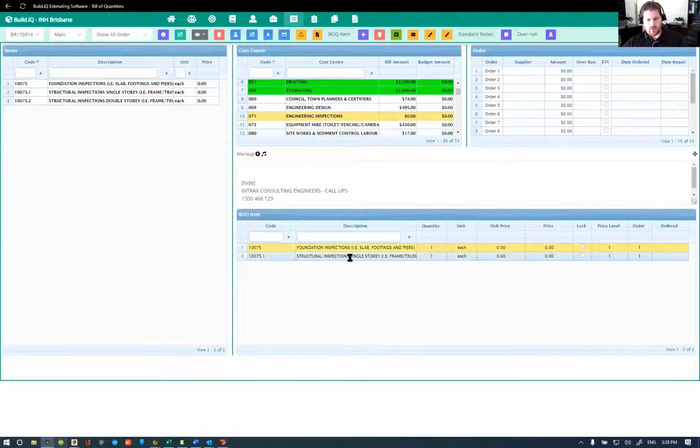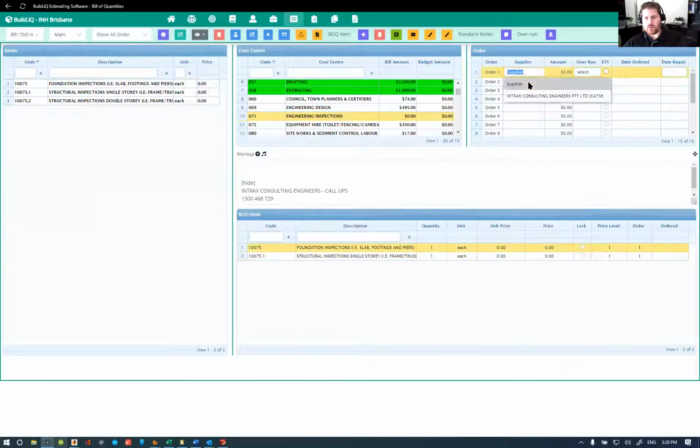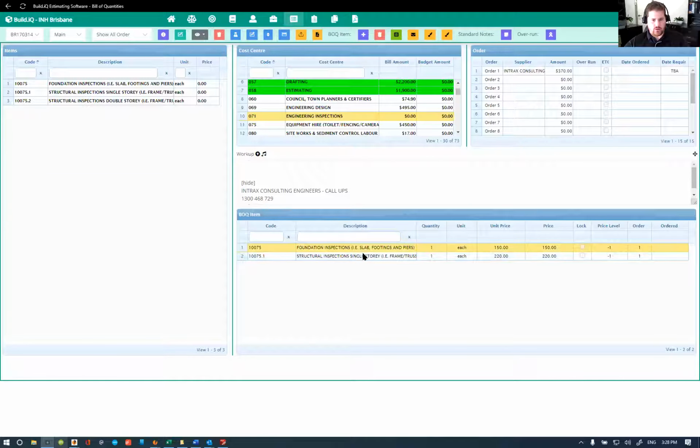Now, engineering inspections. The franchisee has since told me he does not wish to get external inspections done on the trusses. So 10075.1. So we'll be getting rid of both of those from the explosion, which I'm just doing off screen.